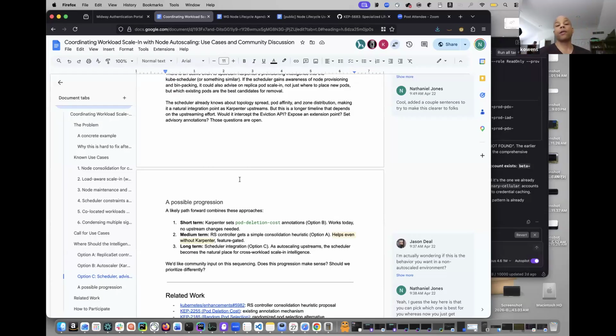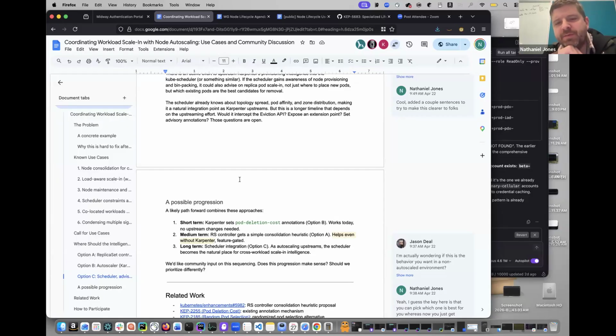And remember, once you release it and the annotation is out there, it's not just the built-in controllers that might want to consume it, but there are a relatively large number of third-party and add-on workload schedulers that may consume it, right? So we have to be sensitive to them too. Once it becomes part of the V1 surface, it's there for them too. So it's not like we can just do A and B and then back them out later and replace them with C. There's no mechanism to do that really. If we do B, and if what we really want is C, then we're going to do B and we're going to do C.